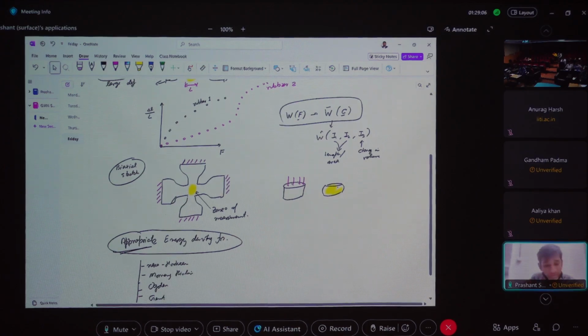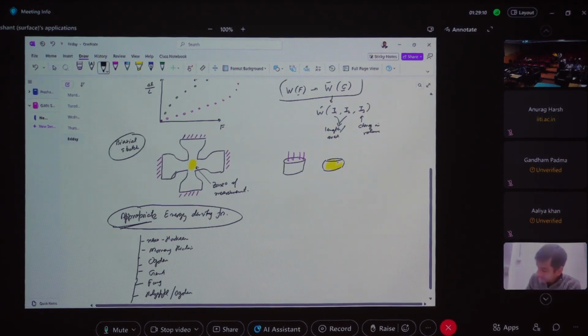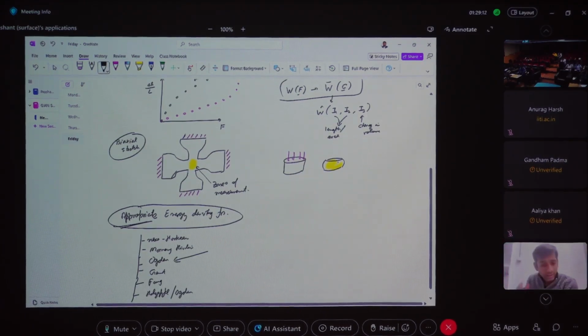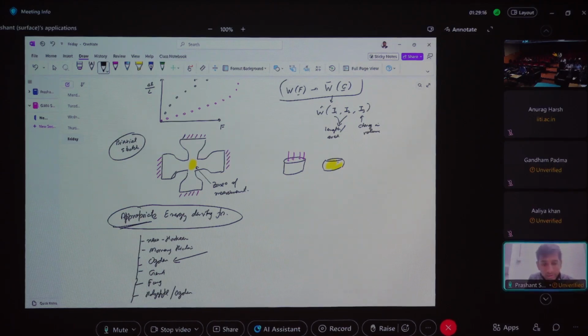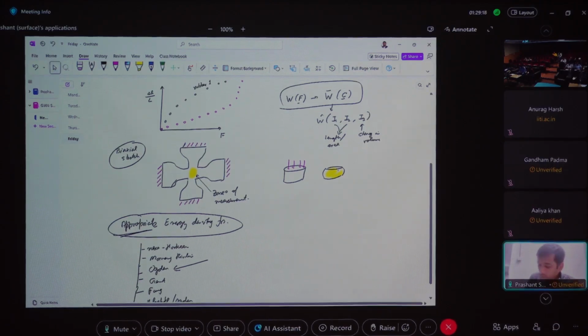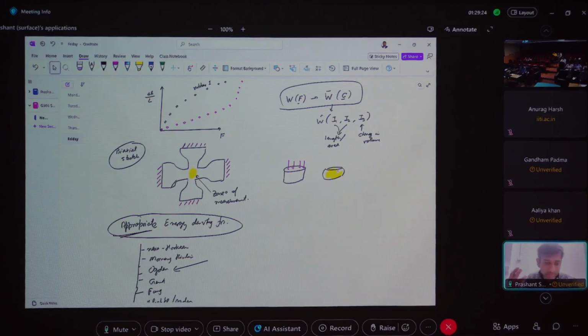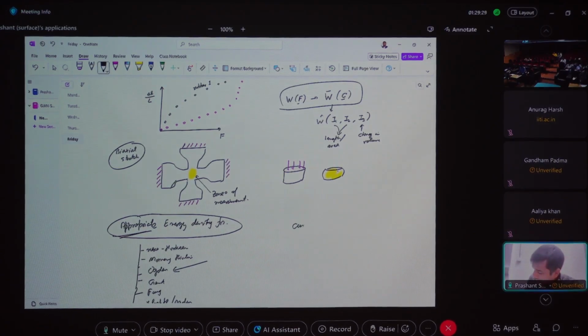So what was traditionally done was, you pick one. Let's say I pick out an energy density function. It has a certain form, and then I take all the data that is there, and I try to fit. I try to basically do the curve fitting.